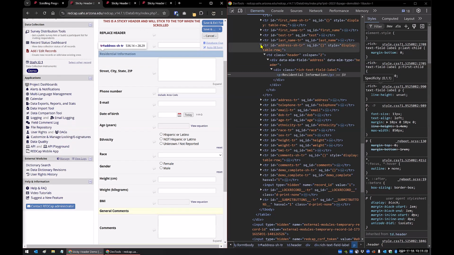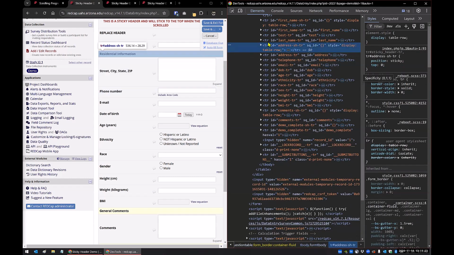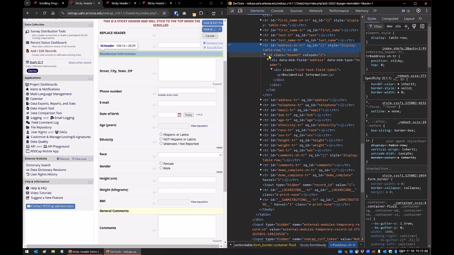And you can see here that this table row element is expanded, but if we close it, you can see all these table row elements for each of the fields. So that's a way for you to know exactly how far out you need to be, because if you have this open, you might think you need this here or here.